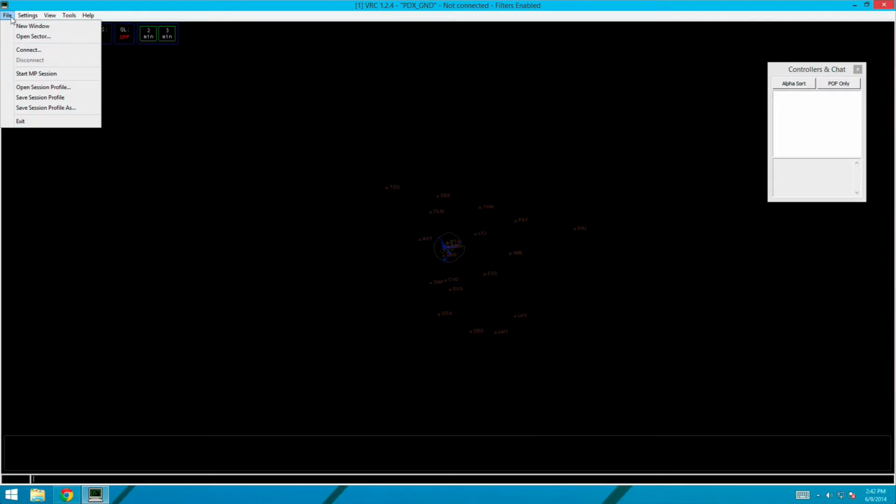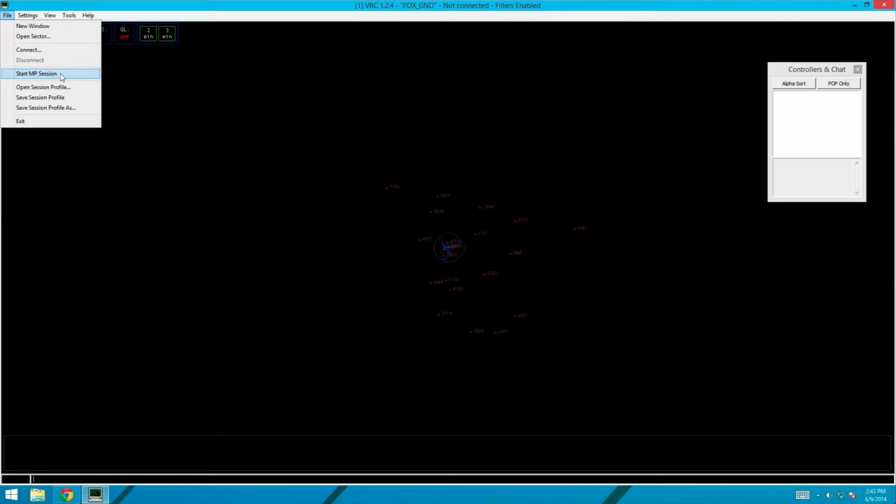From here as well, we can exit, and there is one feature in here that you will never use because you need Windows XP plus FS 2004, plus it's kind of buggy, and that is called Start Multiplayer Session. That is where you can actually see the aircraft in the tower in Flight Sim 2004. It's really buggy and is not a feature that is ever used by any controller on the network.